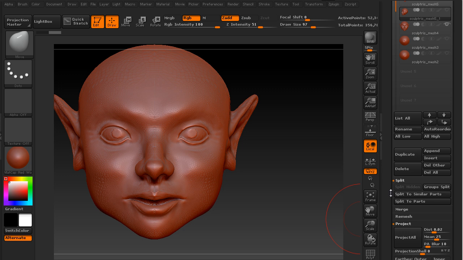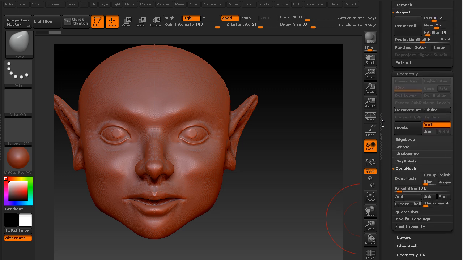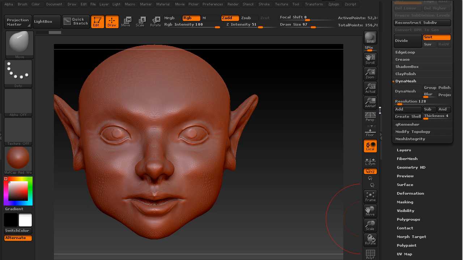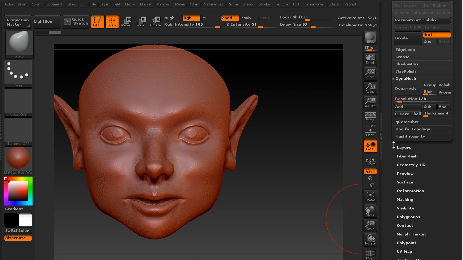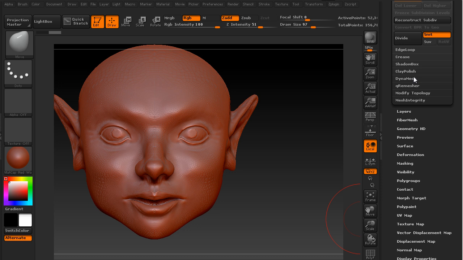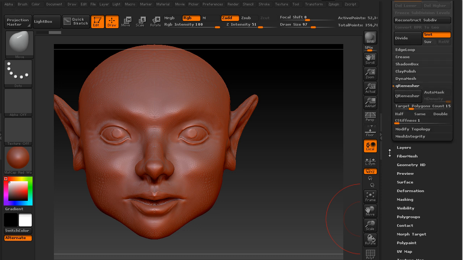and one of the new features in ZBrush 4R4, which is something that you absolutely have to try, you've got to give it a go, is Curie Measure.